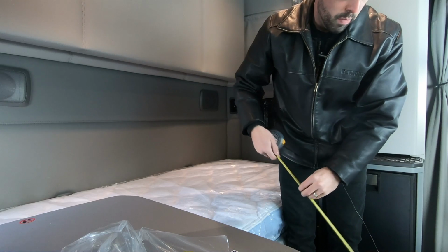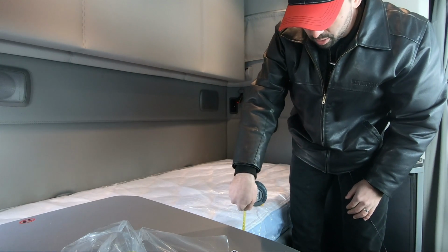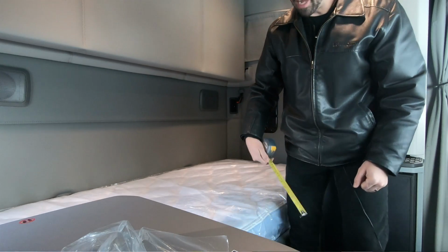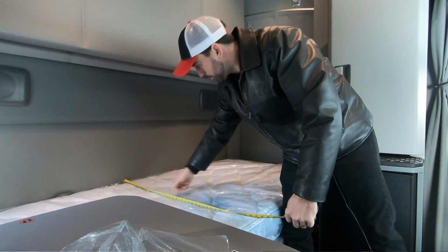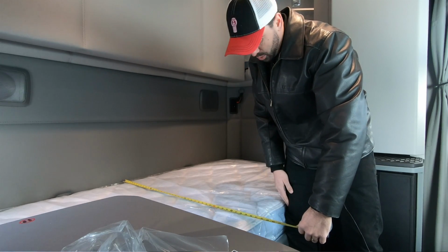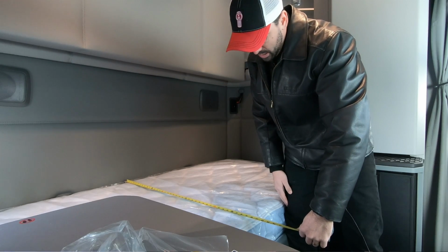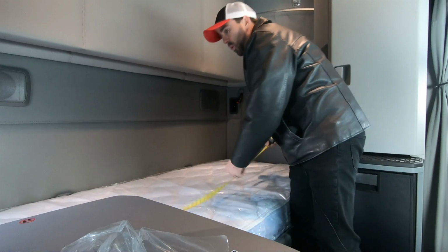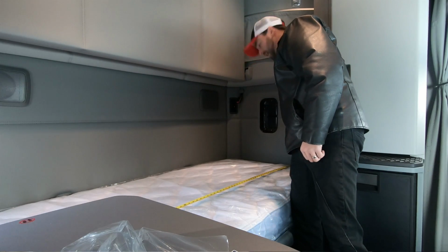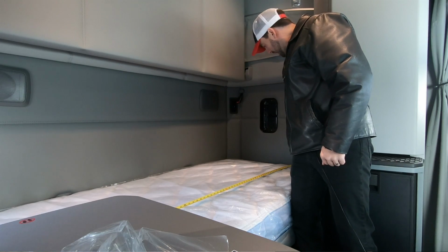As far as the floor space, from the back of the chairs to basically the bunk, you're about 2 feet, 26 inches or so. And then as far as the mattress size, from the wall to the edge is 43 inches. The actual mattress is about a 41 or 42 inch width. The width of the cab would be the same on all. We're 88 inches on the bed, so we have quite a bit of room here on the bed.